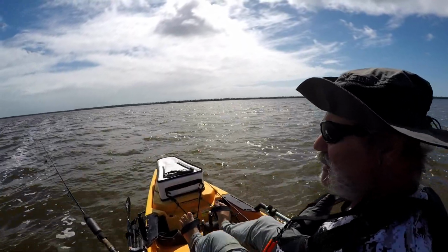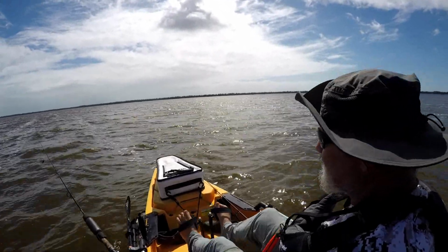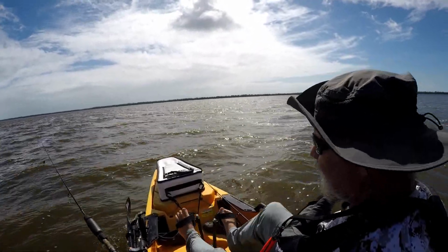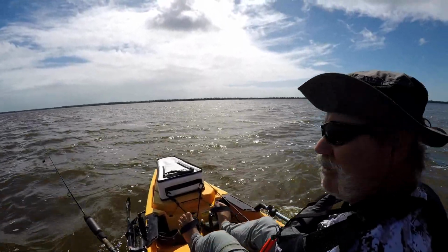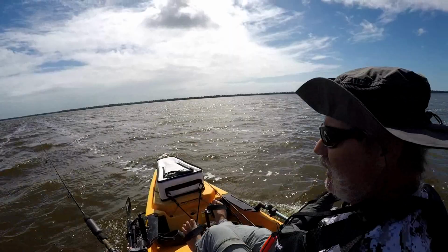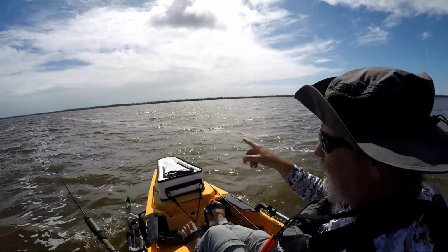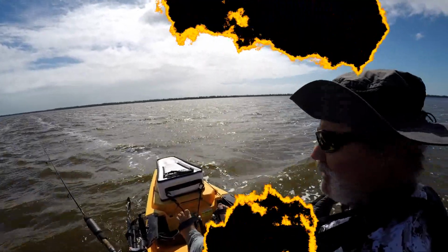This is the way at the far end, over this way. But the tide's super low. I don't know if the wind's affecting it. Pretty much the entire day until I got out here, I've been flutter kicking it almost all day because it's so shallow and it's all weed. There's no sand bottom, and even trying to put the power pole down, it would go 6 foot down and really never even hit the bottom. It's really soft. You could never walk on it. But I'm going to try and get up here to this other side and get out of the wind. I don't know, you might be picking that wind up on that microphone.